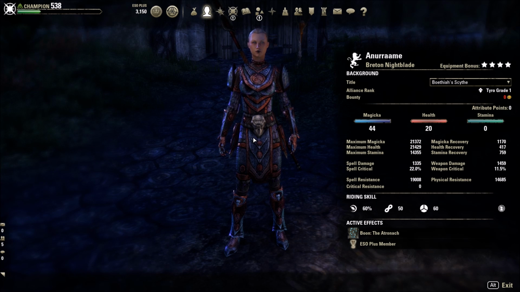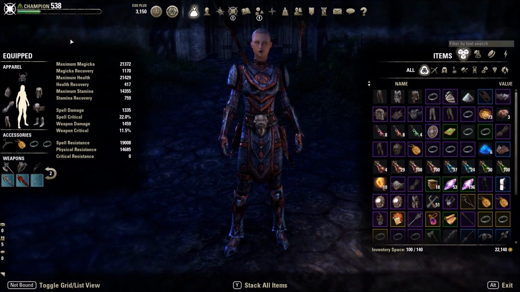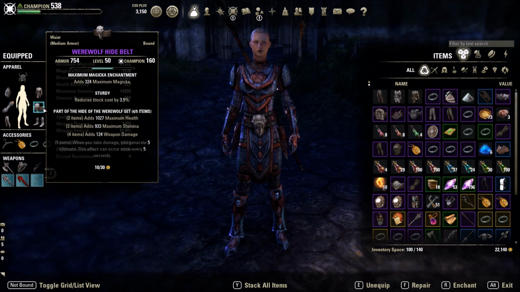So now that we're all up to date with the changes, let's get into the first part of the build proper, which is the sets. And the first set I want to focus on is the Werewolf Hide set. Now we're primarily using this because of the 5-piece bonus, which enables us to have higher ultimate regeneration, which as we'll see is quite important for this build's success.